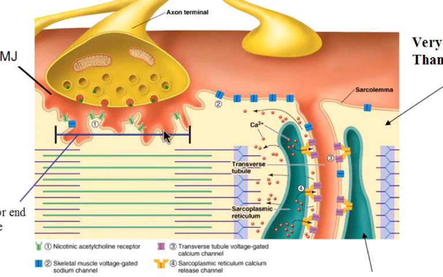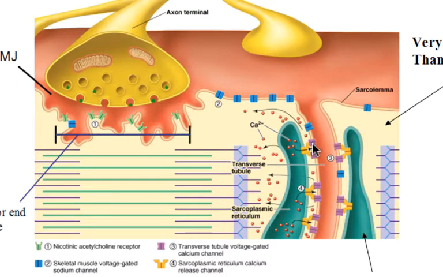As soon as this area becomes depolarized, this depolarization is going to open some other sodium channels. These are the sodium channels. As a result, sodium keeps coming in. So as you can see, one is going to open the next one, and the next one, and the next one. And remember, the sarcolemma is going to penetrate inside the cell. It's called the T-tubule. As you can see, the wave of this depolarization is going to get to the T-tubule. Remember, the T-tubule is close to the terminal cisterna. And remember, the terminal cisterna is full of calcium.